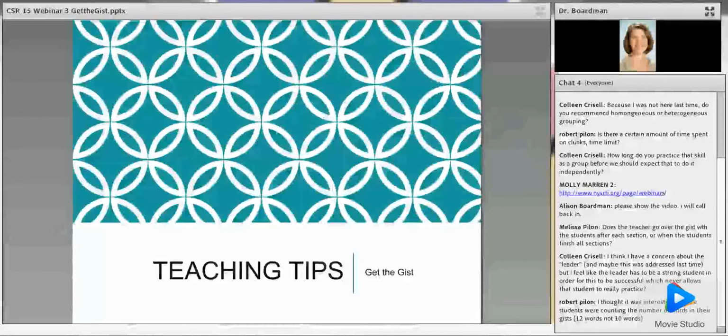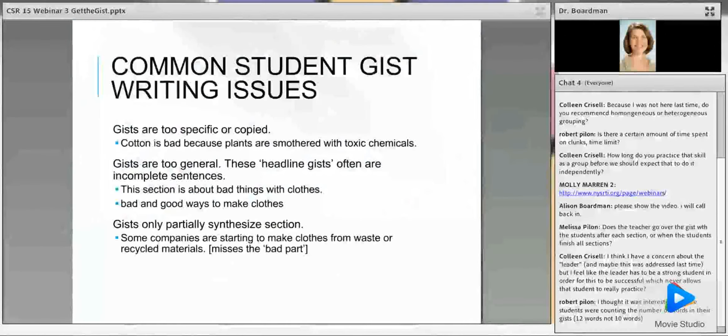One thing I'll tell you, in the beginning, kids might not share. So they might write their gist and then move on to the next section. So in that case, you need to remind them to go back to the cue cards. Then the next level is that they will share. Everybody will go around and share their gist, but they will not give each other feedback. And then the next level is when they really start to look at each other's gists and figure out what's similar, what's different, what's most important, and how can we improve it. And here are some teaching tips that will help you get your students there.